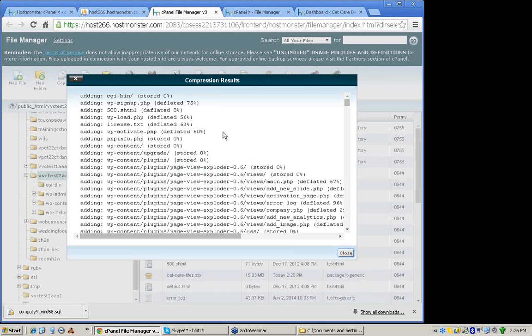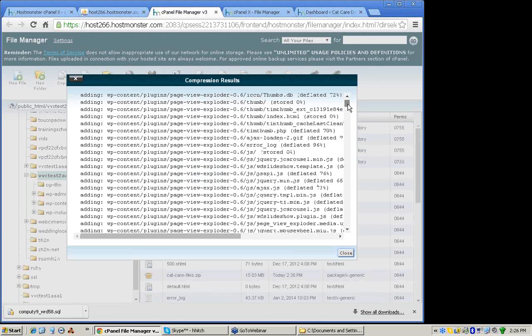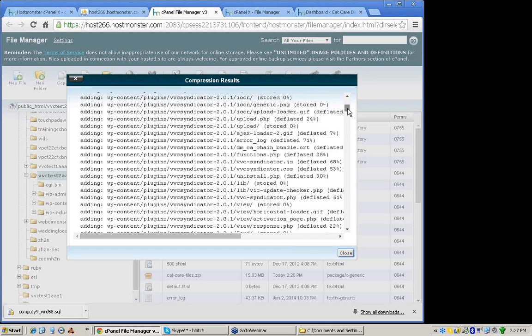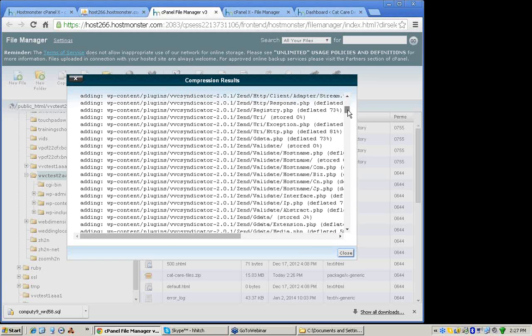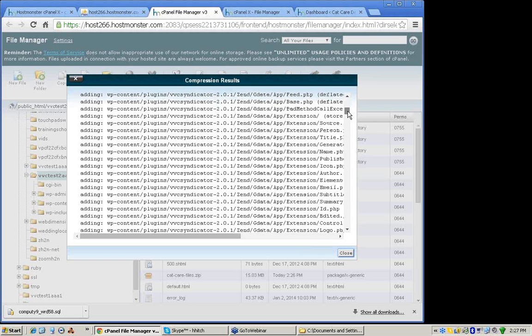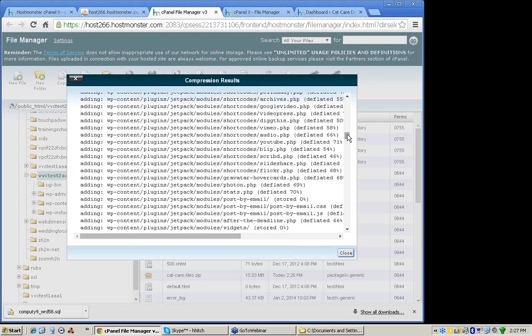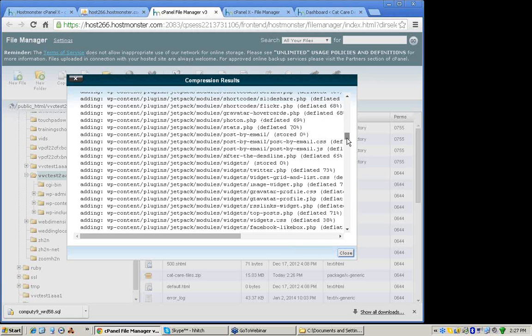So now the compression results, and it tells you all the files that were used. And as you can see, we do have quite a few images and plugins, data. Jetpack. I probably should have deleted Jetpack. I never use it.